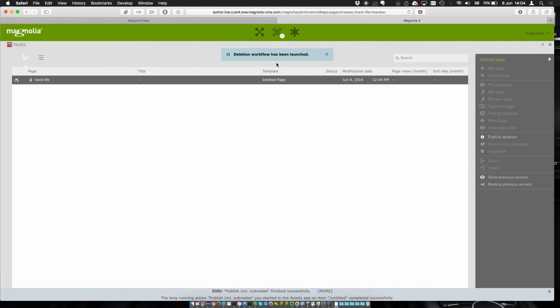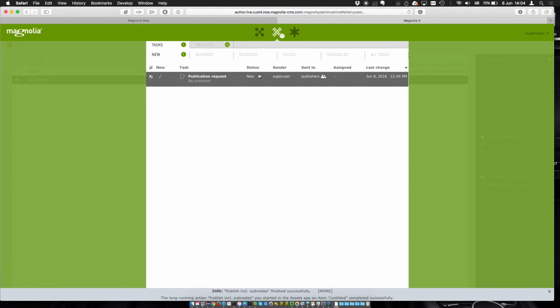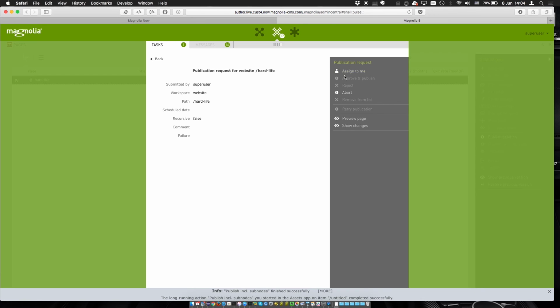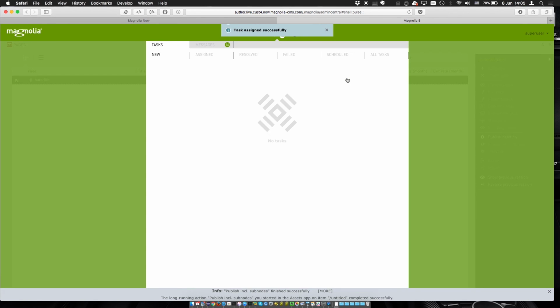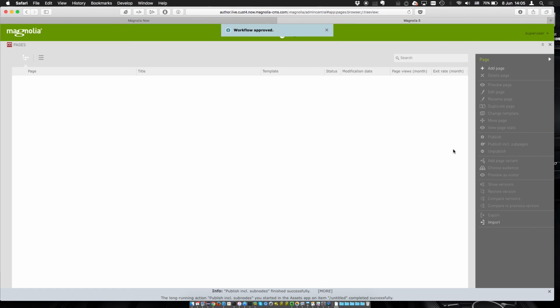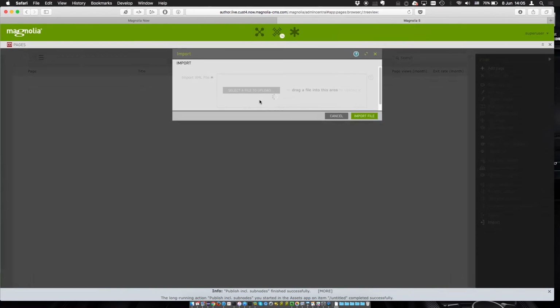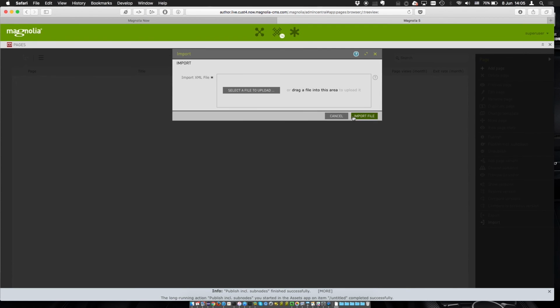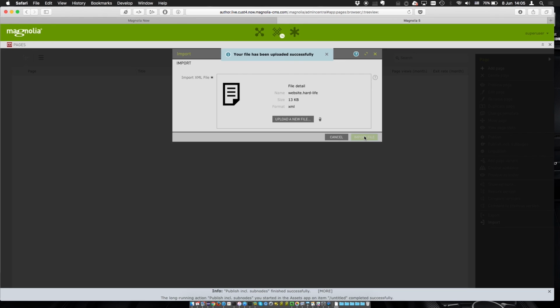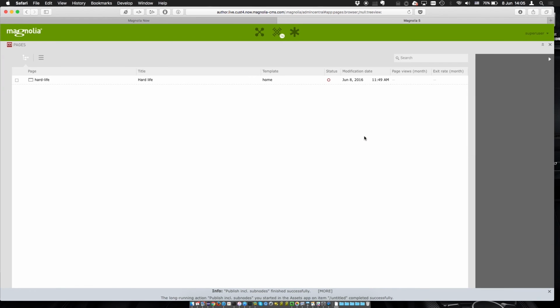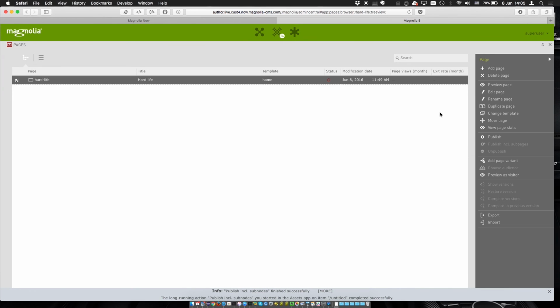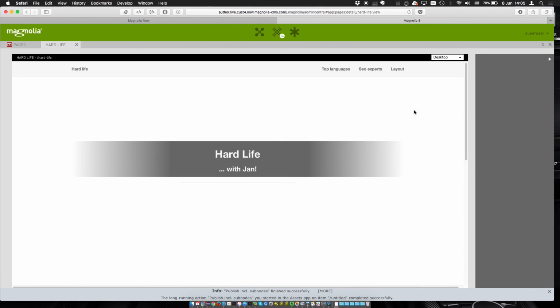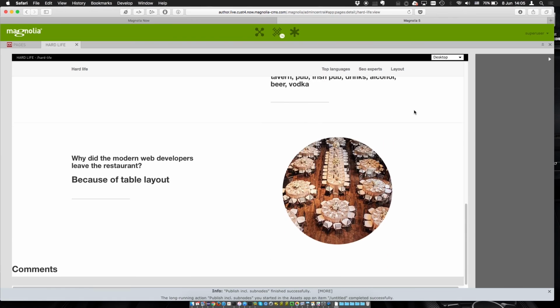I know I have the workflow, yes, and yes. Gone, good, really gone. So I import my page again. Instead of editing it, this one's going to be faster. It's just the HTML, just the text for the HTML actually. So I have my page, now I need to publish it. Let's have a look at it first, right? It seems to be working fine.